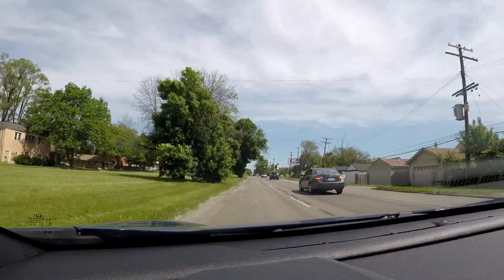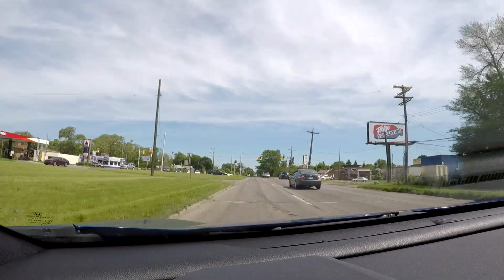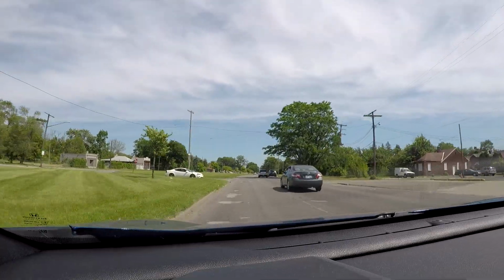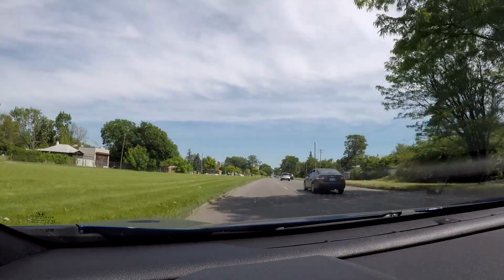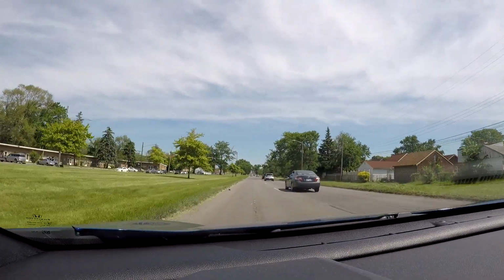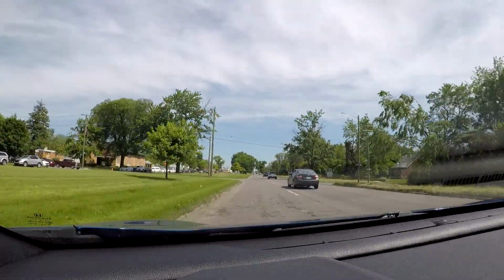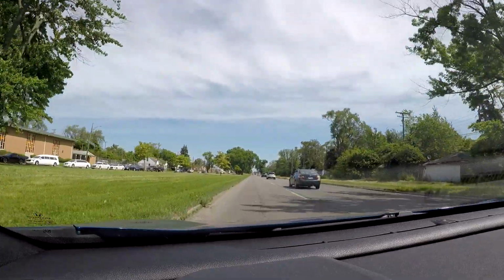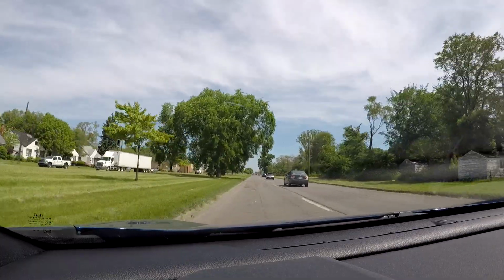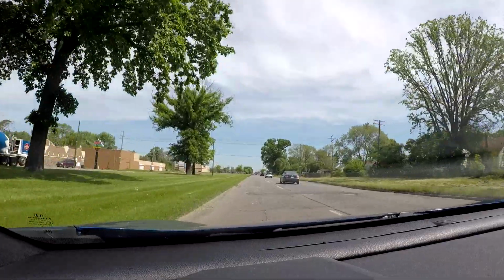But yeah, Mound Road is a major highway which goes through the northeastern suburbs of Detroit. And if you time the traffic lights well enough, it's almost faster, I would say, to go up to the Utica area than Van Dyke is, or M53, just because M53 goes through the center of Warren and also Center Line, where Mound Road, I feel like it's a lot faster. Well, for one, once we cross over 8 Mile, the speed limit goes up to 50 miles an hour.